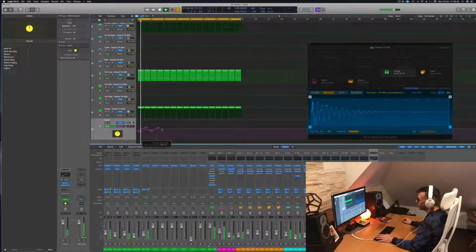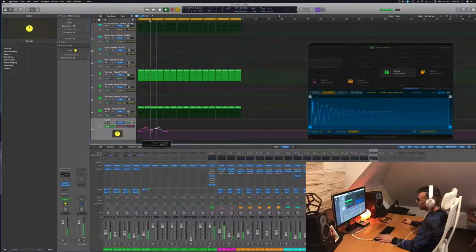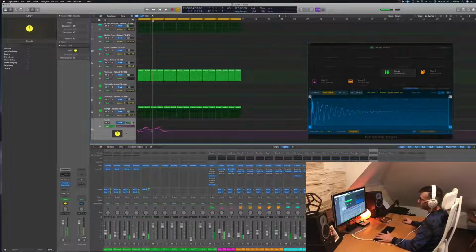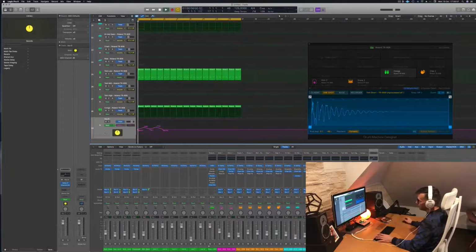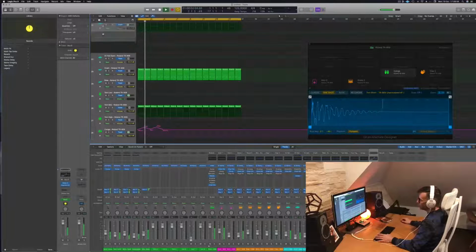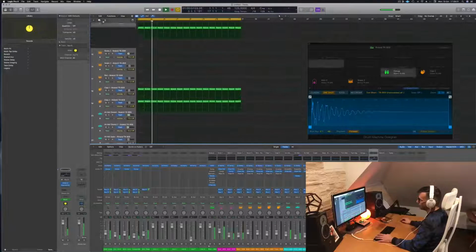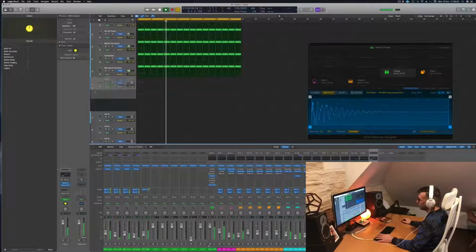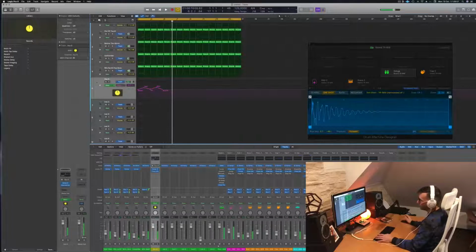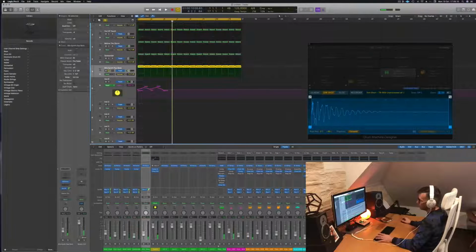I'm gonna do a little bit of a recap now for you guys to understand, because for most people this would be quite advanced. So what I am doing, I'm sending the signal from the bass that we created. I think I'll put the auxiliary underneath so it's easier to understand, and it's gonna be better for you in the template, of course. Okay, so I send this channel here.